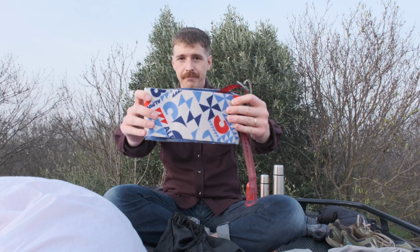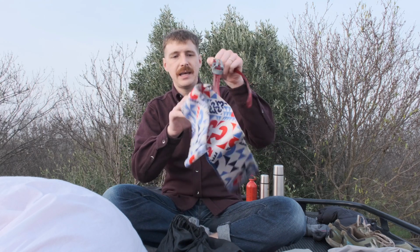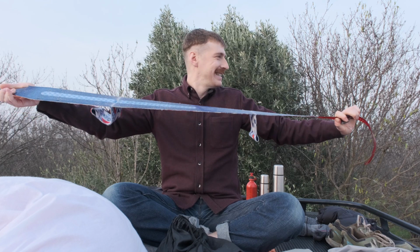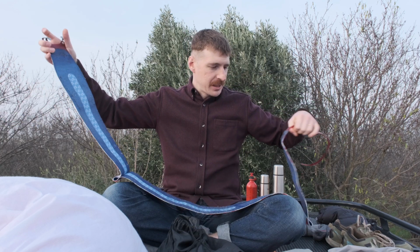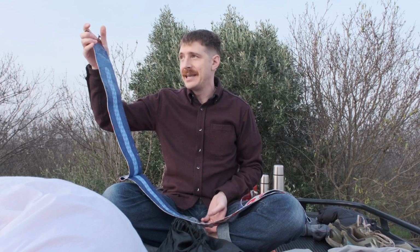Okay, and the final piece of super technical gear that I forgot to show you for the skis are these skins from G3. What these skins allow you to do is take normal skis and then, this is glue on one side and fur on the other. Sometimes it's real fur, mohair, and in this case, it's a synthetic.